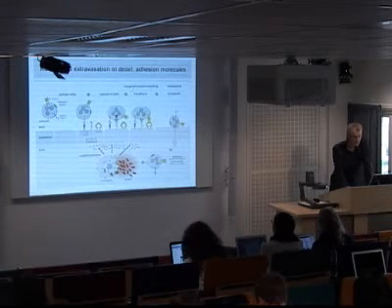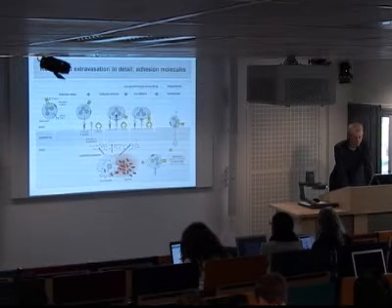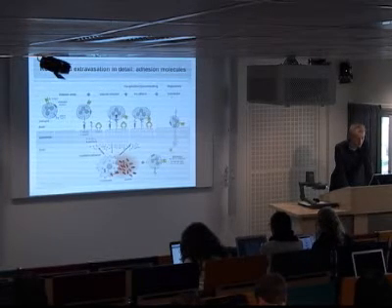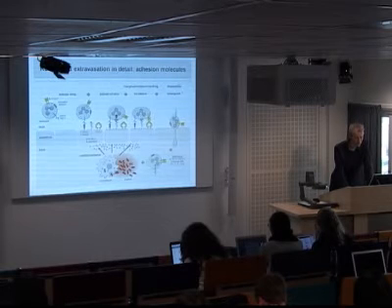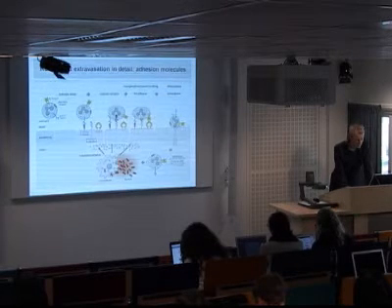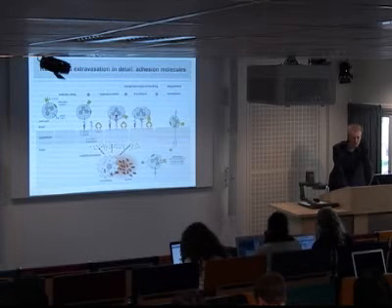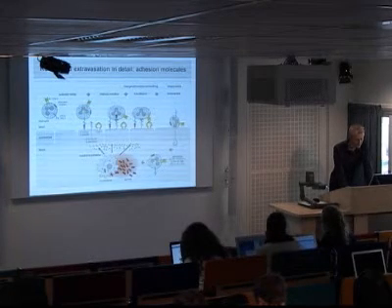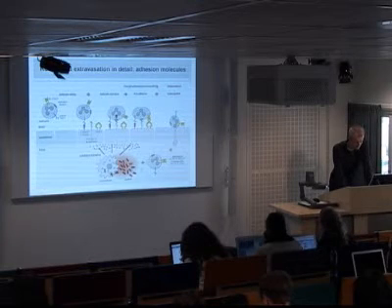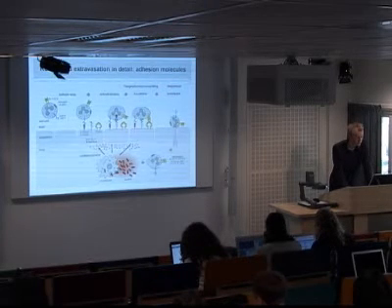This phase is also called margination, or pavementing. And then there's this transmigration I told you about. This is also referred to as diapedesis. So it moves in between two endothelial cells, and then by this process of chemotaxis it moves to the site of the inflammation and helps to clear the problem.